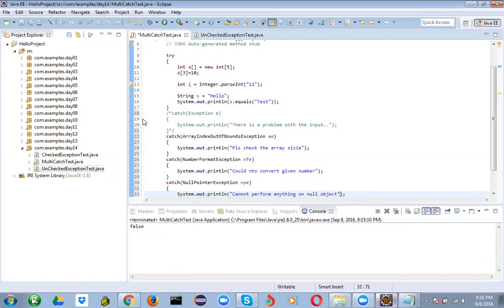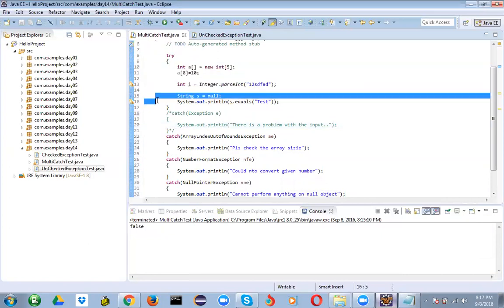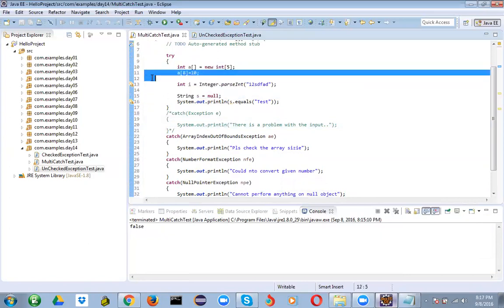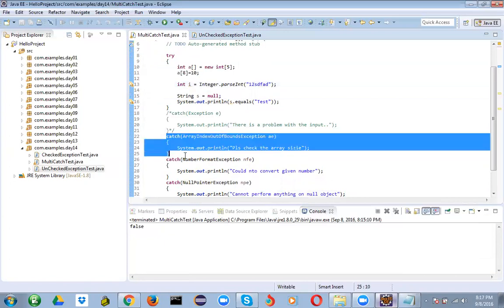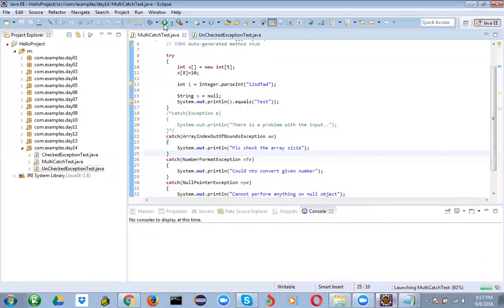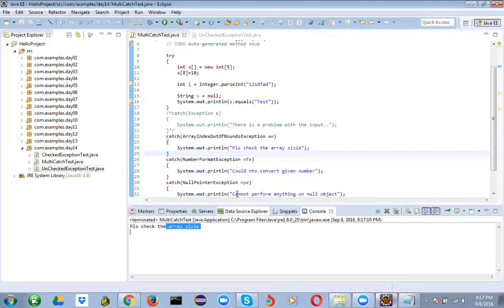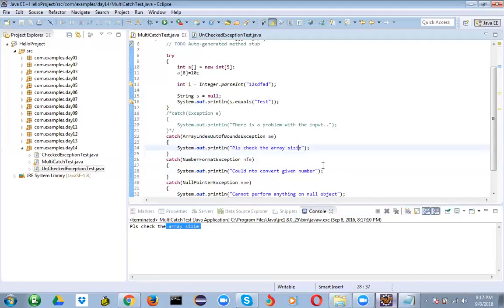So I'll give relevant messages, right? Now, as I said, though you suspect that the error is here, whatever is the first error it finds, immediately control jumps to that particular section. Now if we run, it goes to the 'please check the array size' message, right? It came to this block.